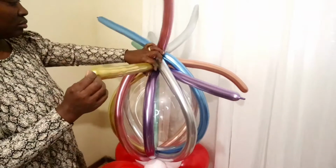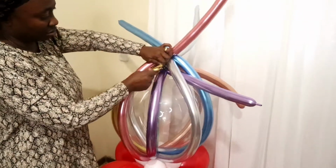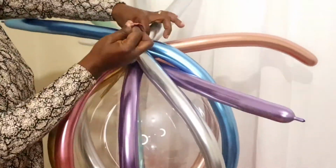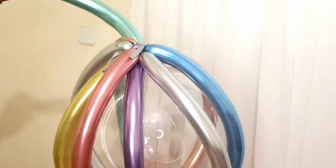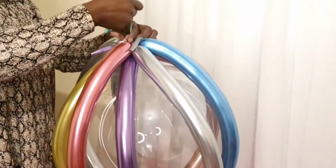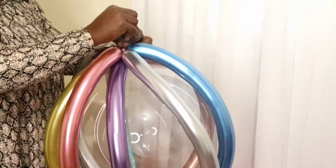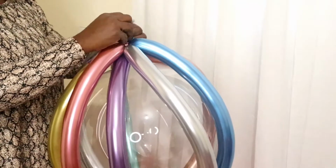Now, we'll be cutting the balloon, at least to keep it in place, because we don't want the remaining part of the balloon popping out. So just cut it, tie it over the remaining balloon and nib it in so that it's not coming out. Be careful, guys, when you're cutting. Hold it firmly and twist it around, and it would give the knot such that the rest will not deflate. So here is our outcome, and now we would be building our arch over this.